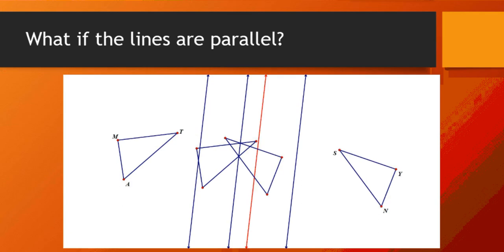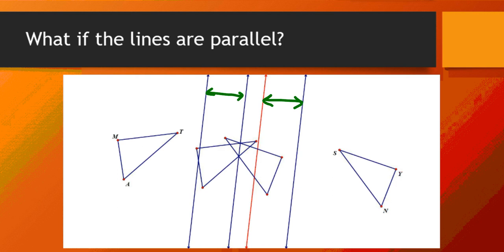Where's that line? There's that line. Where does the red line come from? Well, whatever this distance is, we back that up from the third reflection line, and it turns out that this line, made by making this distance the same as that one, this red line, is the single reflection line that turns AMT into NYS. That's fascinating to me. Fascinating. You can do three things with one thing.